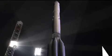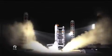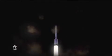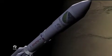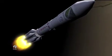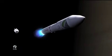The sequence starts with the ignition of the powerful first stage engines that output 2.4 million pounds of thrust at sea level. As the ILS Proton lifts off from its launch pad, it immediately executes a roll maneuver to align its flight launch azimuth to 62.3 degrees in order to achieve a parking orbit inclination of 51.5 degrees as it travels eastward. The engines fire for about 2 minutes, during which time the ILS Proton experiences maximum dynamic pressure. Then the first stage separation occurs.